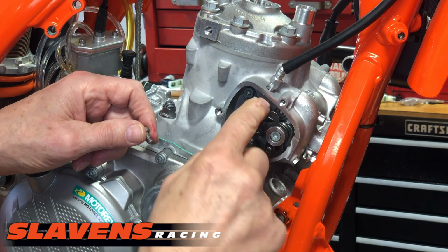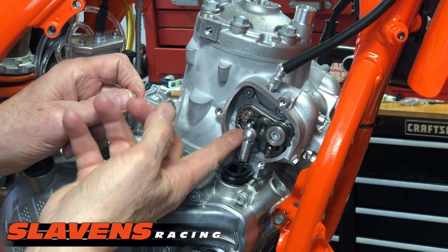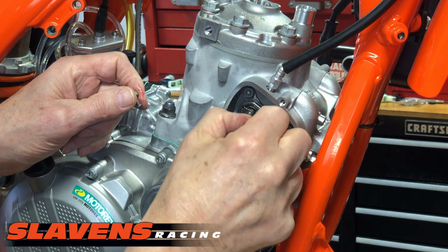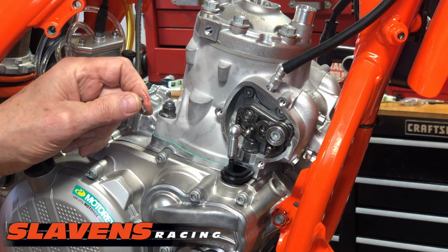So this just moves back and forth by itself and doesn't do anything at this stage. But, you know, the linkage could be up a little bit when you put this arm on here and put the bolt in there. So that's what this part of this video is about.